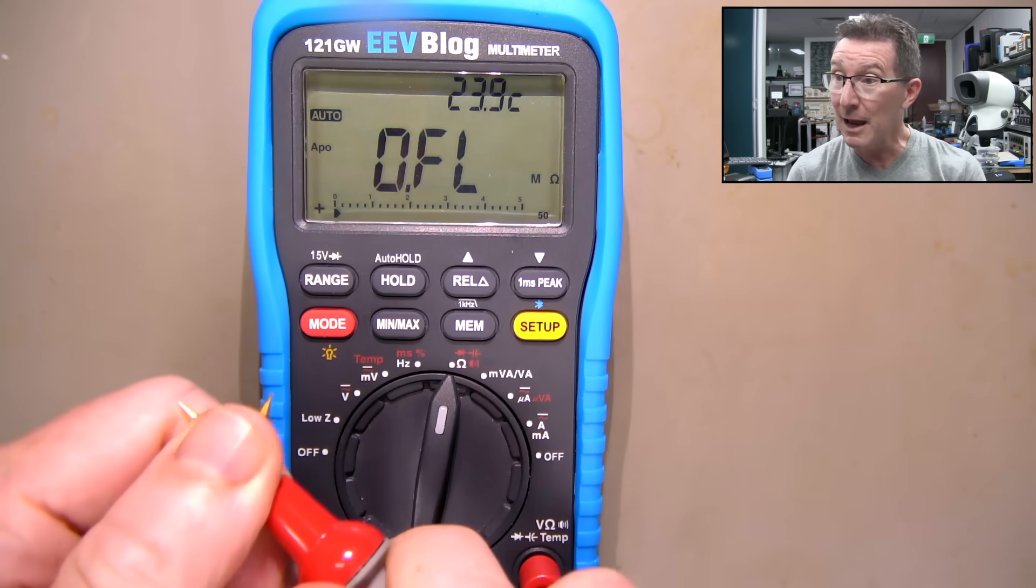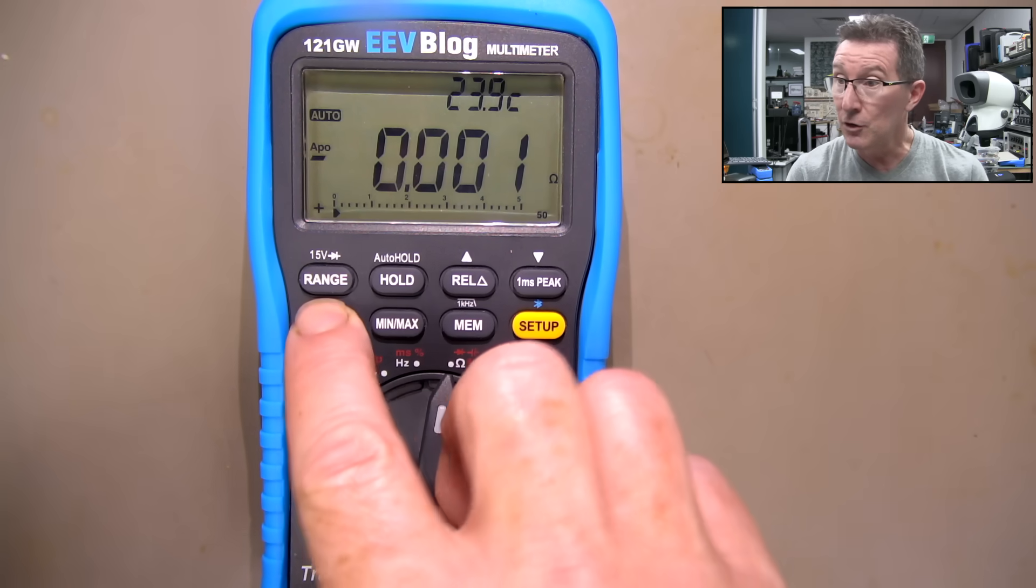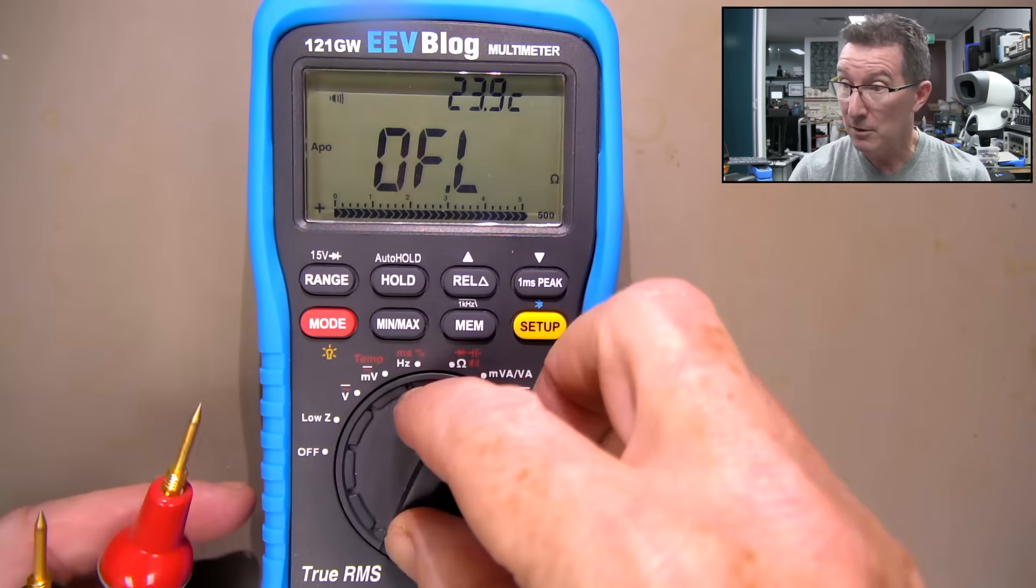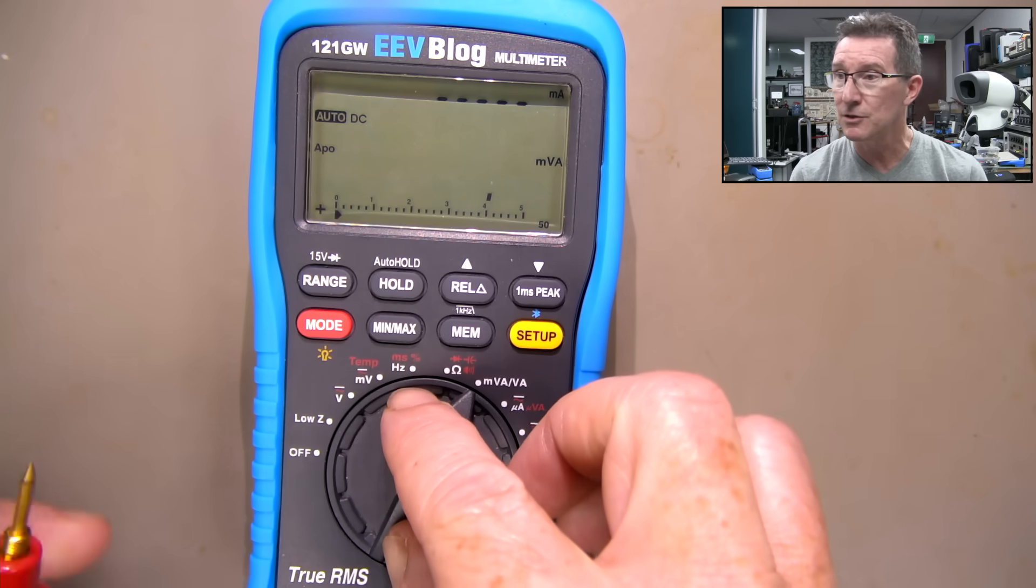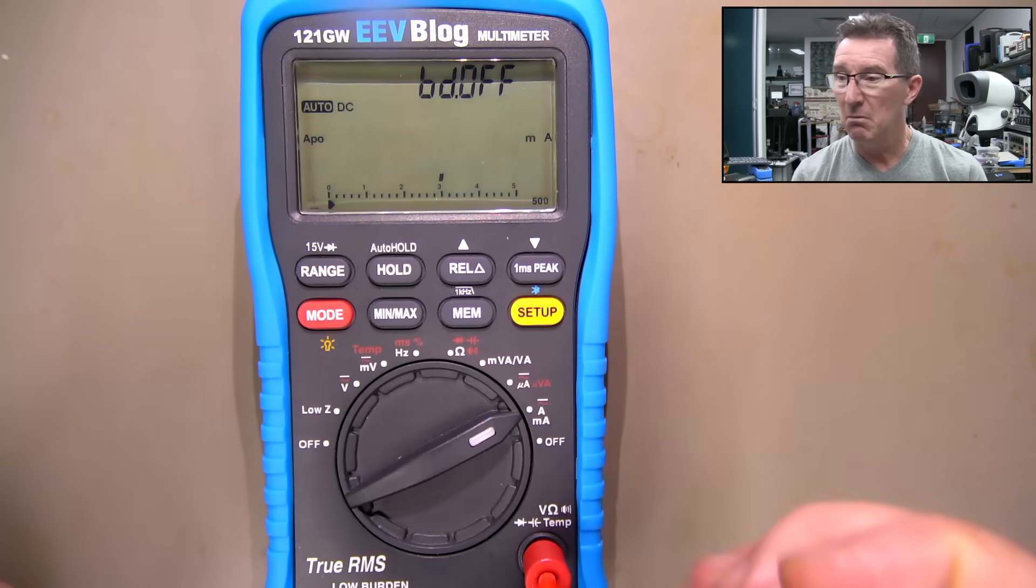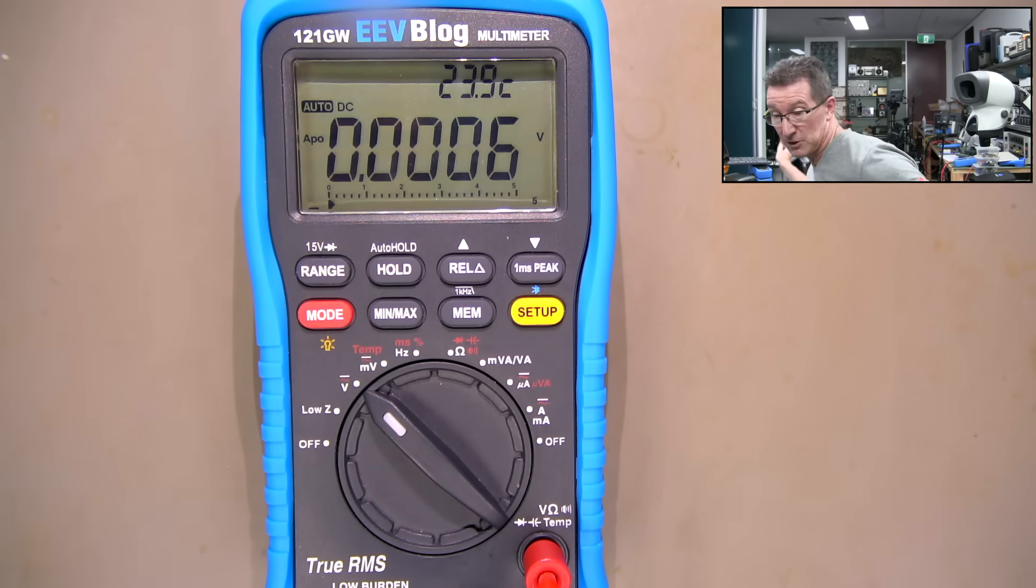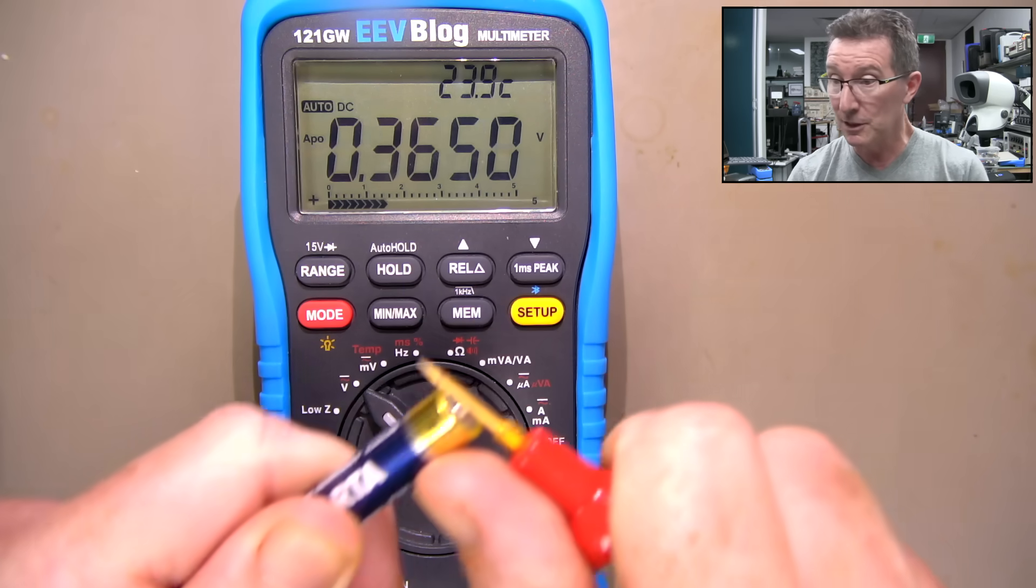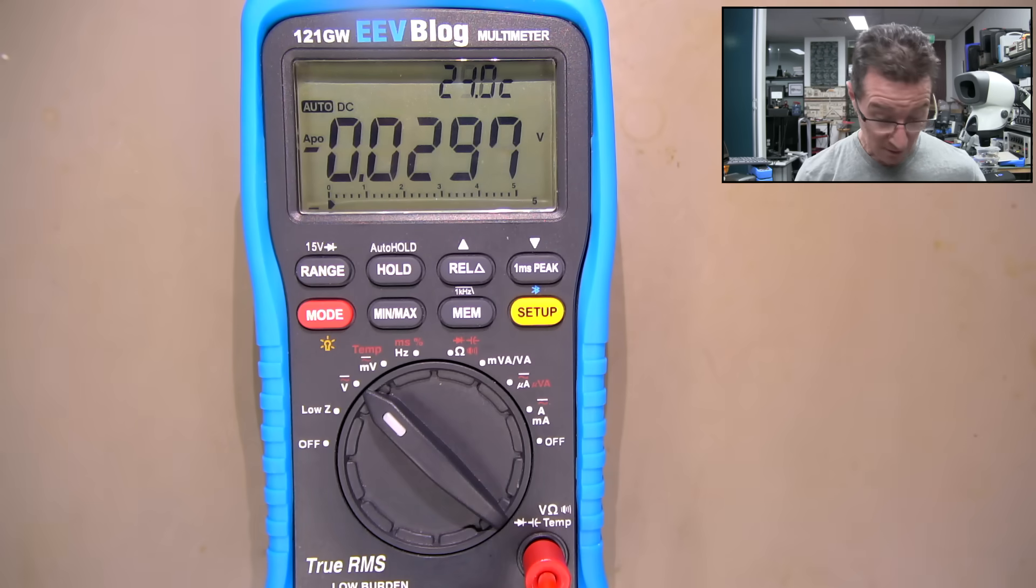This problem over on ohms that we had. Nope, it's fine. The continuity, no problems whatsoever. Power takes a few seconds to show up because it's got to do both the voltage and current there. But it seems to work fine and I'm sure it's completely in spec. I'll just get a random battery. I doubt there's a calibration issue. And 1.50, I'm sure that's good. I'm sure that's spot on.